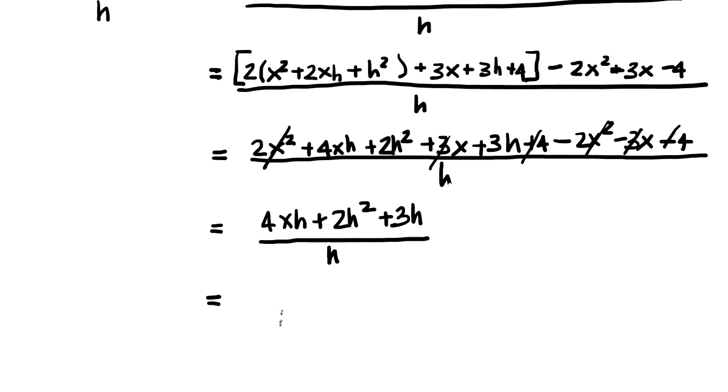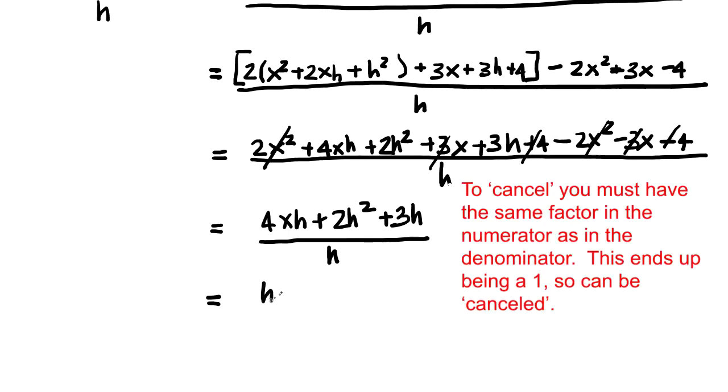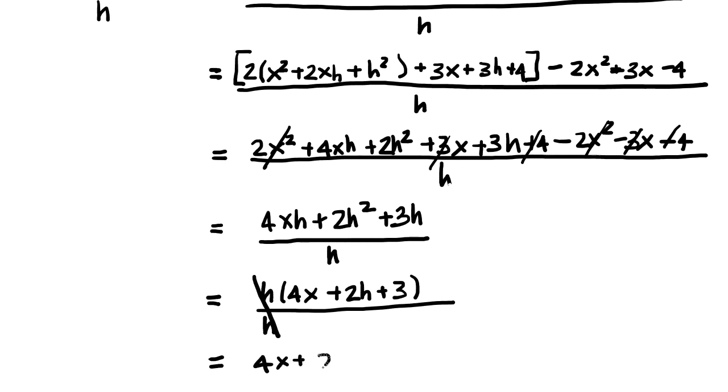Now I can simplify this one more time and I do not cross out and say I'm cancelling things. In order to cancel I have to have a factor of 1. So can I factor anything out of this top here, out of the numerator? Yes, I could factor out an h and that would give me 4x plus 2h plus 3, wouldn't it? All divided by h. I'm going to put the h over here because it's very clear now that h divided by h is just 1. So my last and final thing I'm going to write down is 4x plus 2h plus 3 and that is my final answer without the denominator.